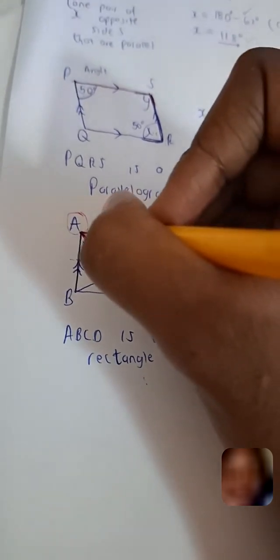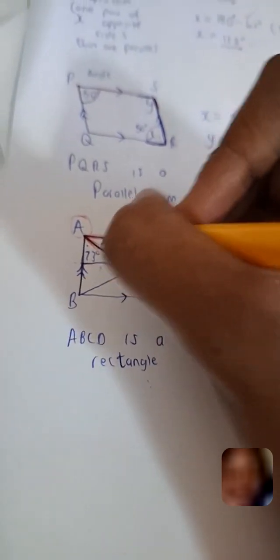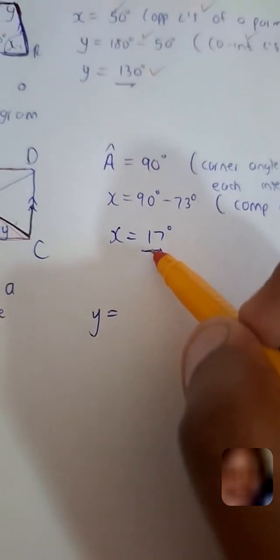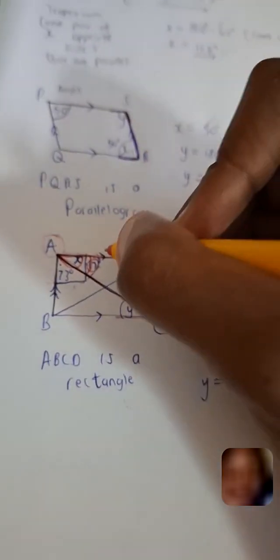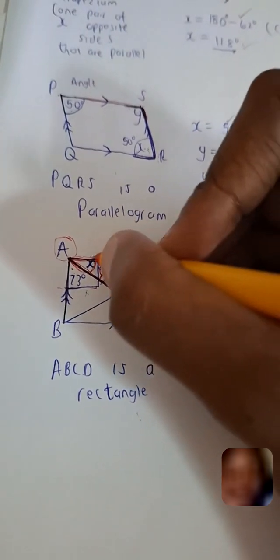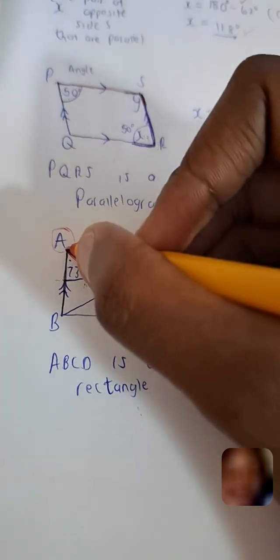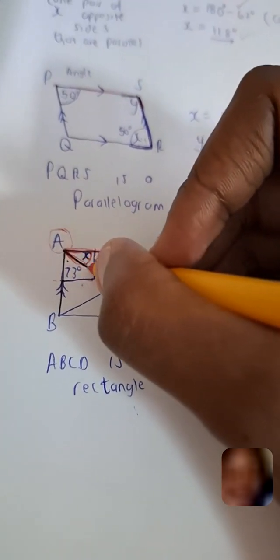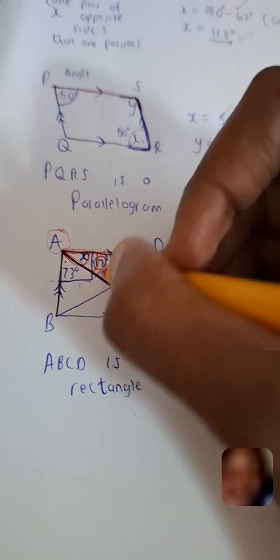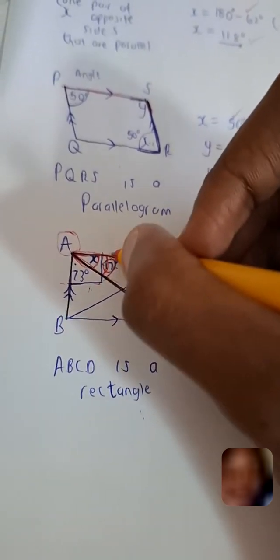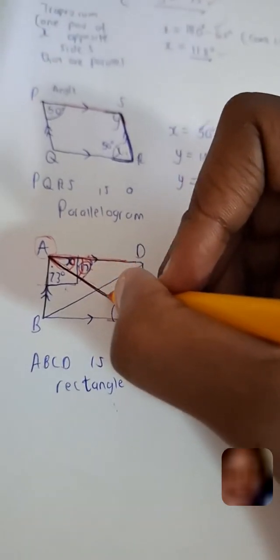Look at this. You see the Z? Yes, it's covering the angle X, which is equal to what? We just found what X is. It is equal to 17 degrees. So please take note here. When we write our Z shape, from this line, we go through the diagonal. We ask ourselves, what angle did we just cover? We covered the 17 degrees. That is our X value. But it is alternate to which angle?